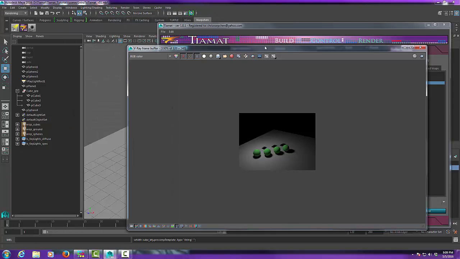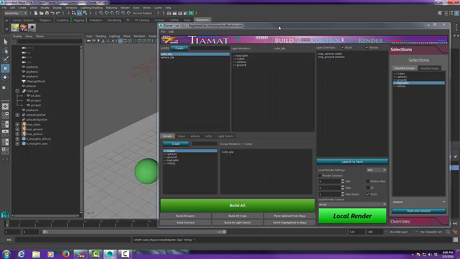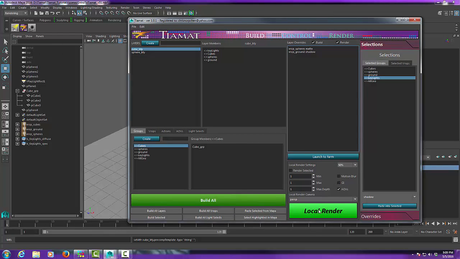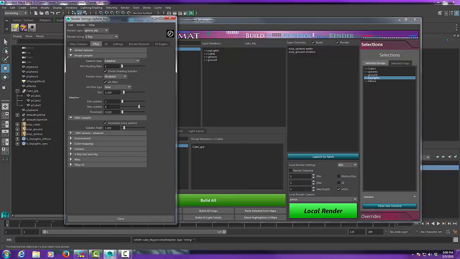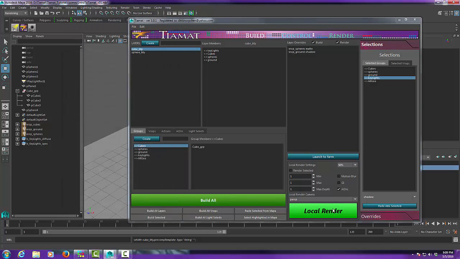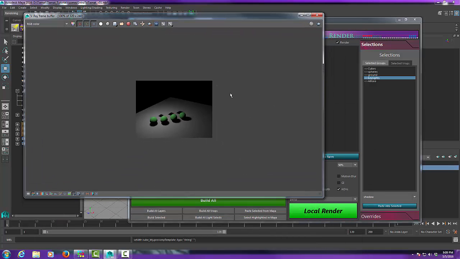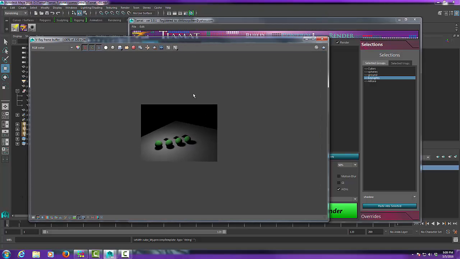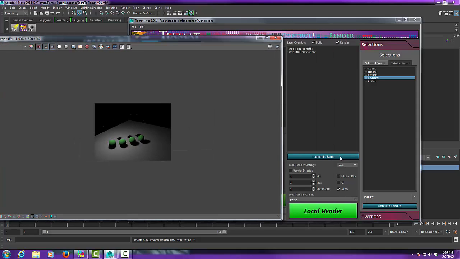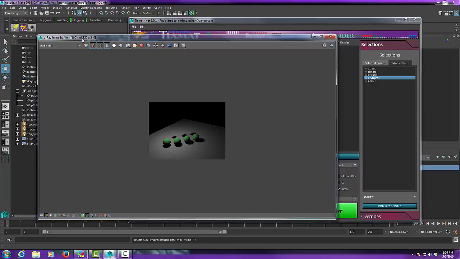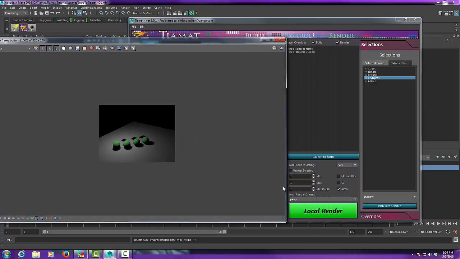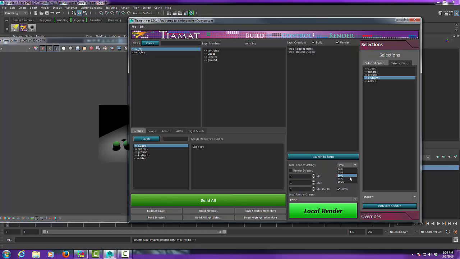But what I can do with V-Ray and Tiamat is I can have it control the local render settings. So as you saw, this is what I set at 1 and 8. But for a local render, I can say local render. As you notice, first off, the Maya frame buffer did not pop up at all, and only the V-Ray frame buffer, which is nice. And it rendered off at the percentage I told it to, 50%. I was set to 640 by 480, so it's 50%, which is that. So that is nice and easy to control your percentage size of the render for your local render.